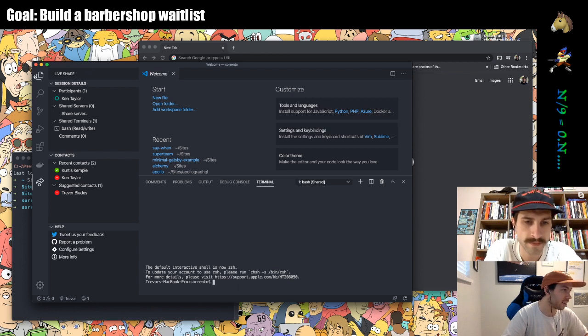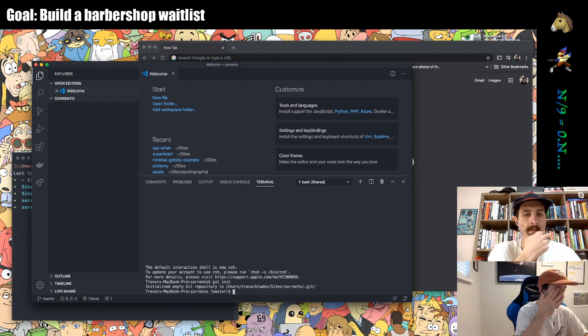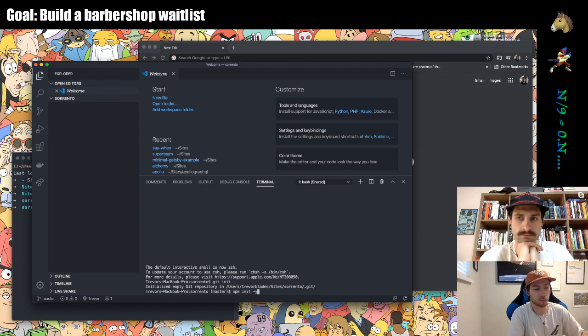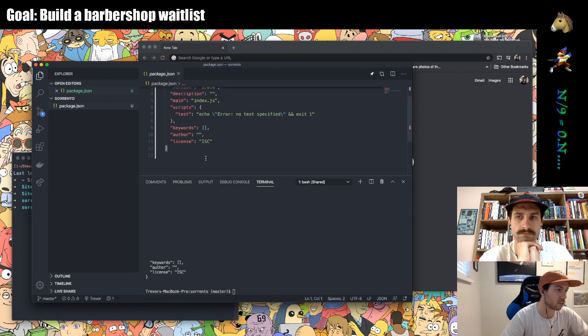So now we can actually start sharing stuff. So the first thing that we'll do just to get started, like I always do, is git init. So make this a Git repository so we can start committing our changes to GitHub. And then the other thing that we'll need to do is npm init, so that we can start installing node packages. I'm just going to use npm init -y, and what this does is it just creates a package.json in the root of our repo with all the defaults. Otherwise, it would ask you to fill out all this stuff, but we just want a plain old package.json, and there it is.